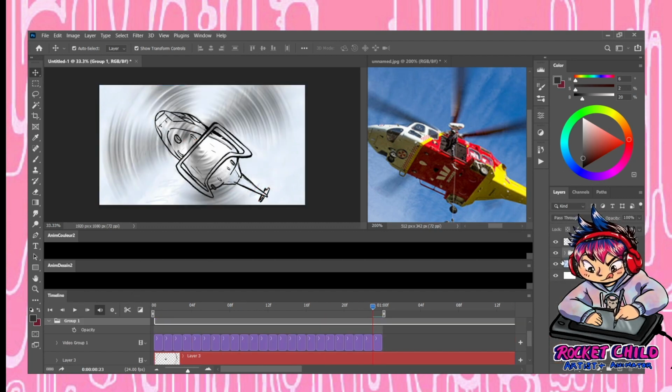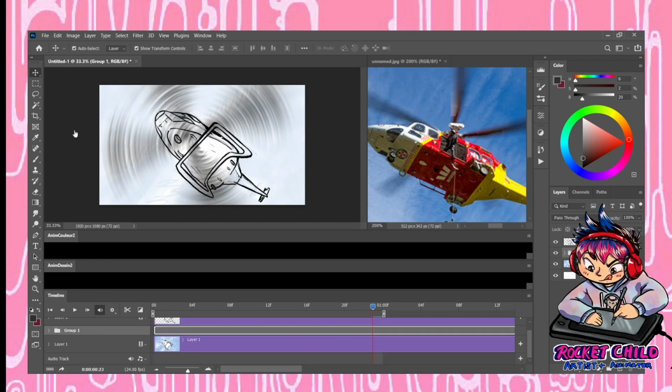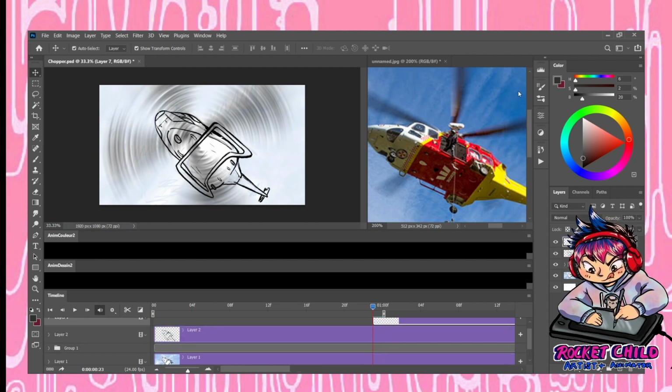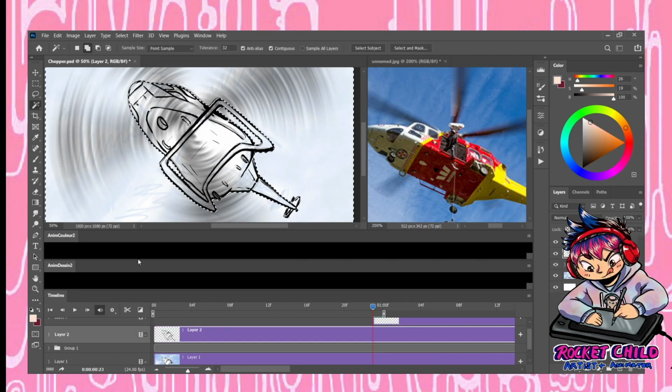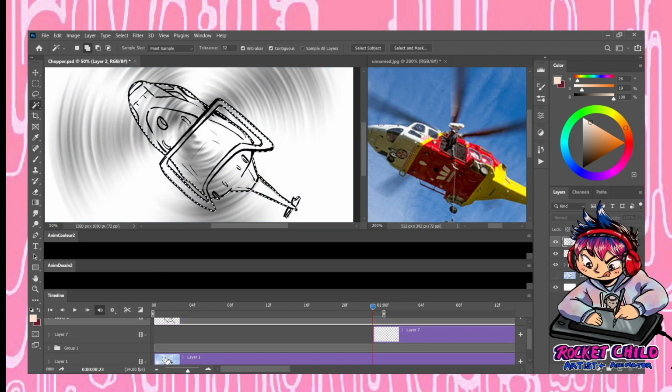Then I'm putting all of those propeller layers inside of a folder and keeping it out of the way, so that way I know I'm not going to draw on it again, and I could see the layers underneath it. I find if you're working with lots and lots of layers, having grouping folders helps to organize things.